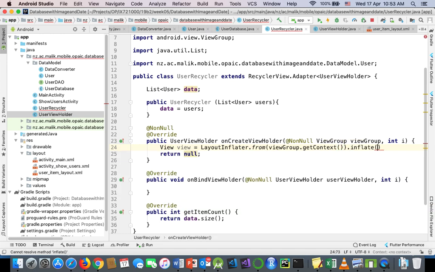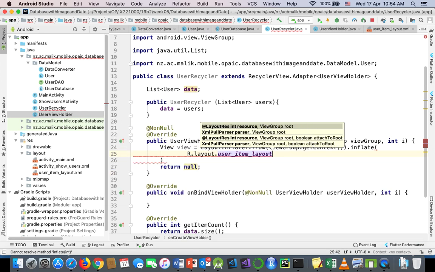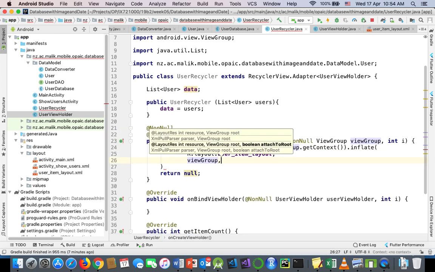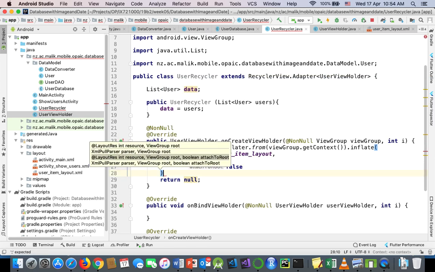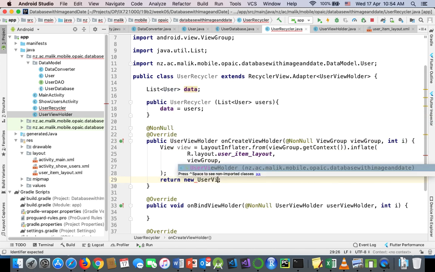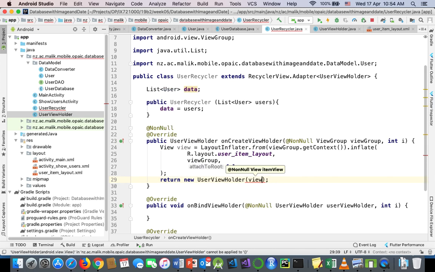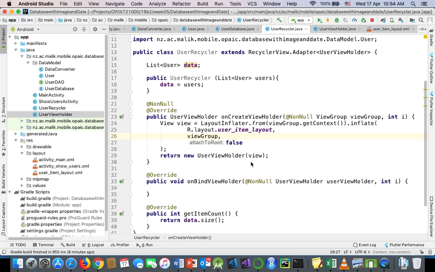We want to inflate R.layout.user_item_layout, and then view group, that will be the owner, and then false. Then we create a new user view holder, and we will pass that particular view as an input to this one. So it will create that specific view holder for us. Again, that will be managed by the recycler view itself.